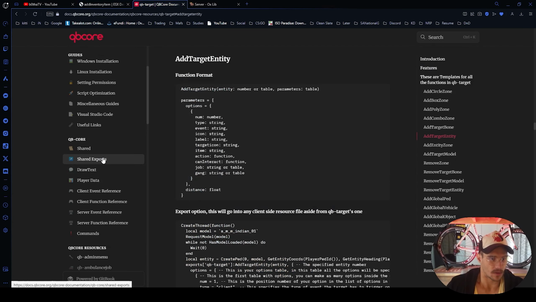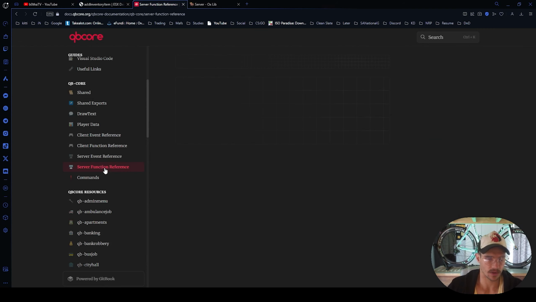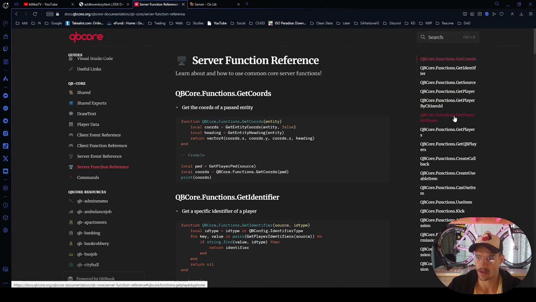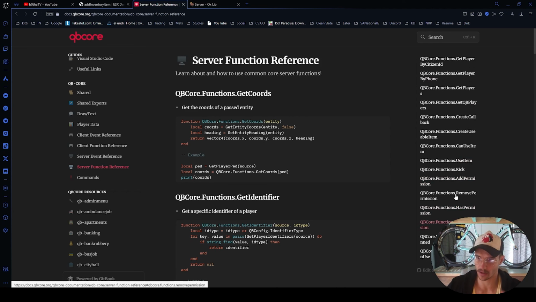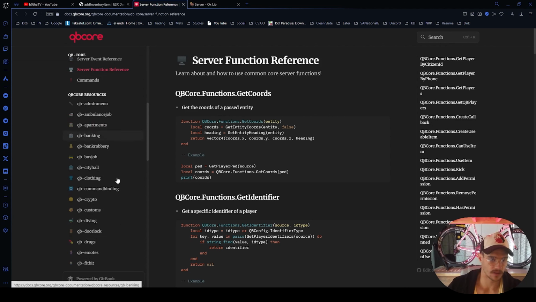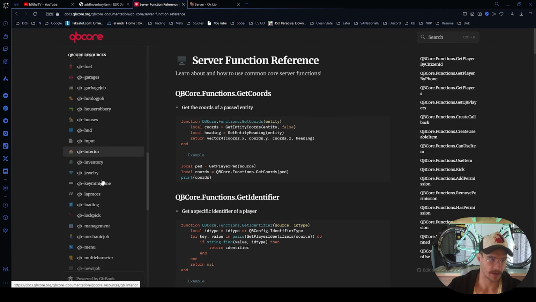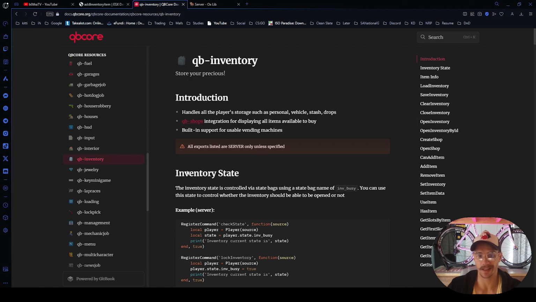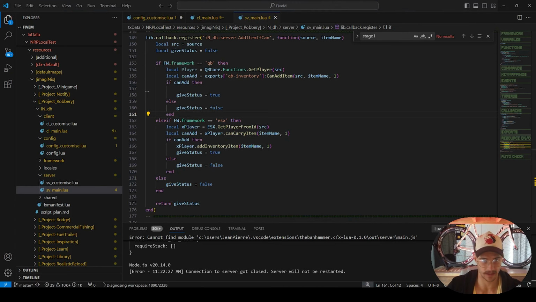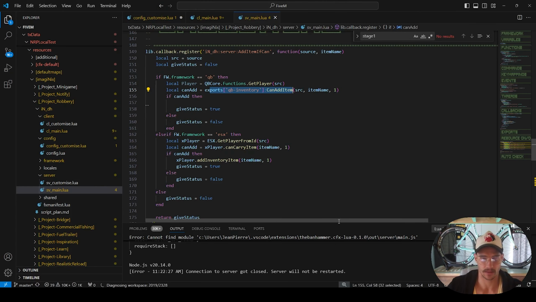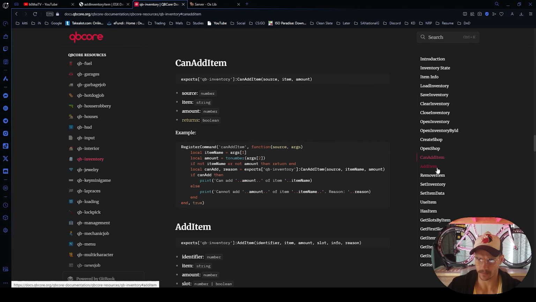Right, back at QBCore, over to the core server functions. I think we were working on the QBCore in the previous episode, but we didn't get to finish it. I remember that because we needed to do QB inventory, since QBCore specifically works with inventory, can add item, etc. Right, with the export.